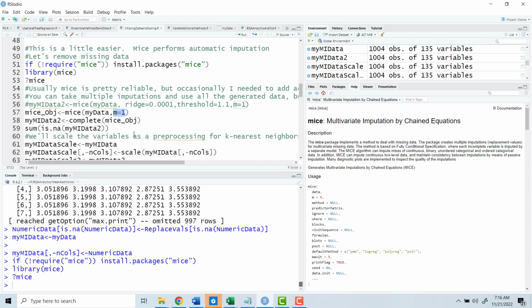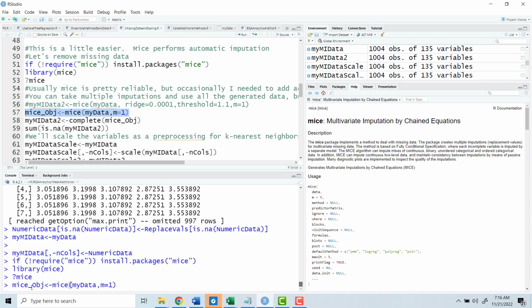It can do multiple predictions, each slightly different, using random numbers. And what you might do is take 10 of these and utilize all of them in your analysis to get a big meta data set. But that's a little bit complicated. So we're just going to make one prediction here.